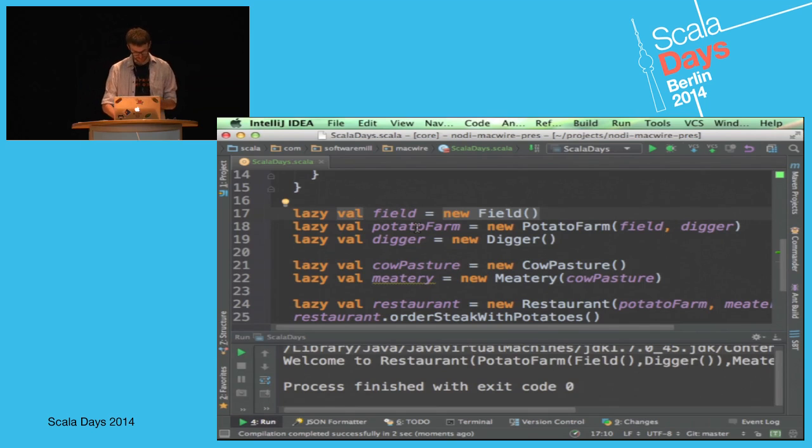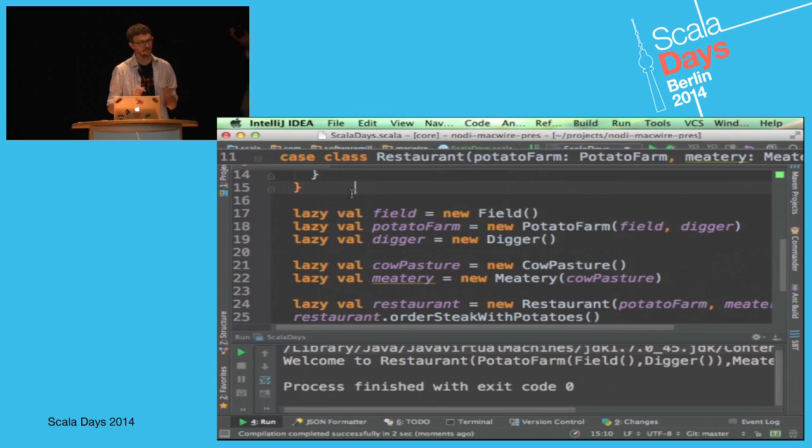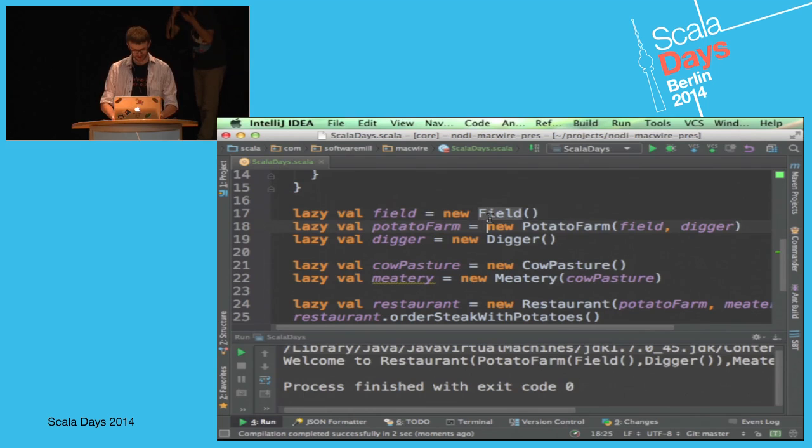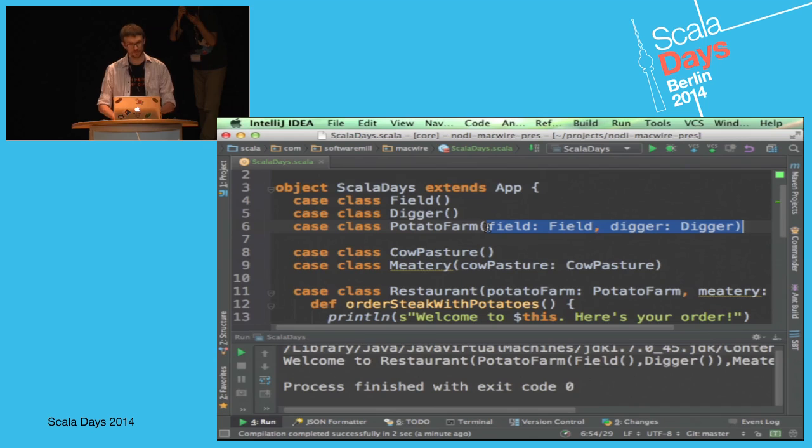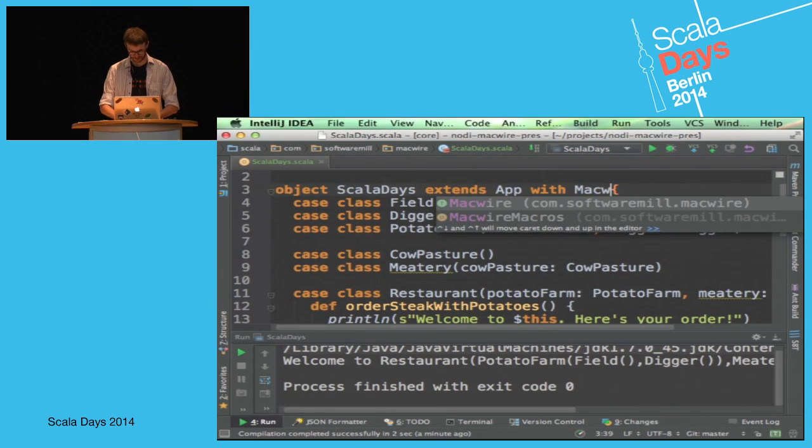Another thing that we can simplify, and that's the first time we meet MacWire, is that it's a bit tedious to write these new invocations. For each class, you have to write the new and enumerate all the dependencies again, which you already enumerated over here. So we can simplify it with MacWire. That's the main goal of the project.